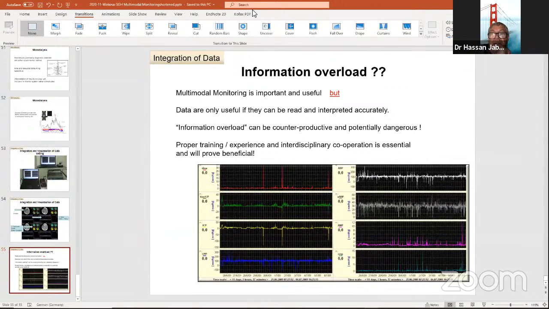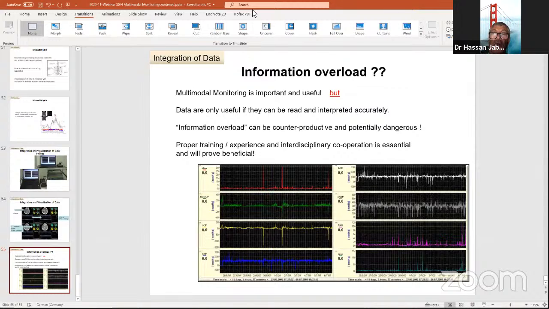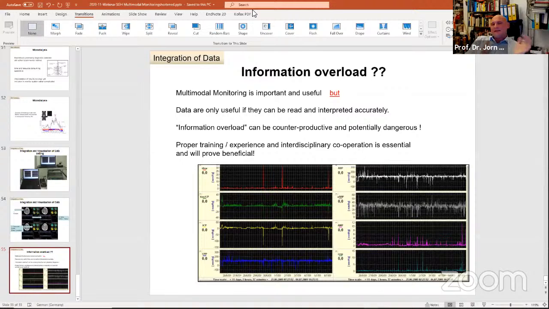Okay, the other question is, did you find any discrepancy between the ICP reading and the oxygen probe? Yeah, sometimes you find it, it is very interesting. I couldn't really go into this deeply here because it's already quite long. No, I mean, could you find hypoxia with normal ICP, normal perfusion? Yes, that's the thing. I did a study once.